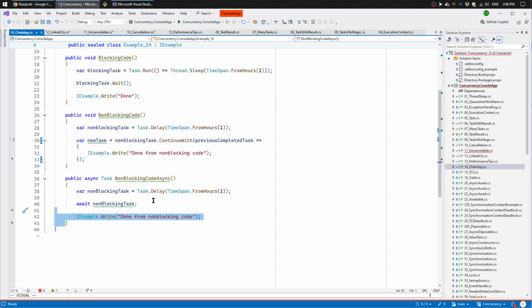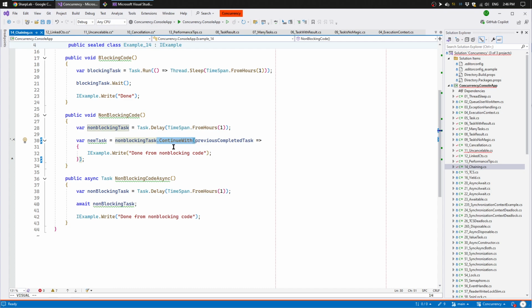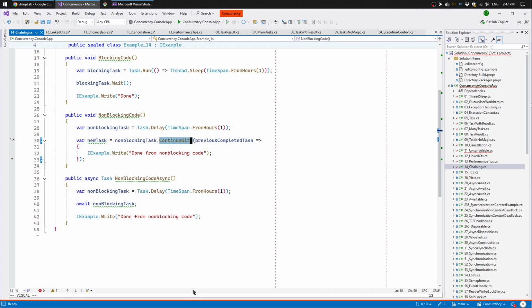Yeah, there are some caveats about using ContinueWith, because it requires detailed configuration in order to be executed exactly how you want. We also discussed it in the advanced section, but in 99% of cases, same as when I told you to use Task.Run instead of other methods, same here, in 99% of cases, you want to use async await. You do not need ContinueWith. It's just an old way to chain tasks. After async await has been introduced, it's a much simpler and more elegant way to write tasks. There are always use cases where you might need ContinueWith, but we'll discuss its proper usage in the advanced meetup.